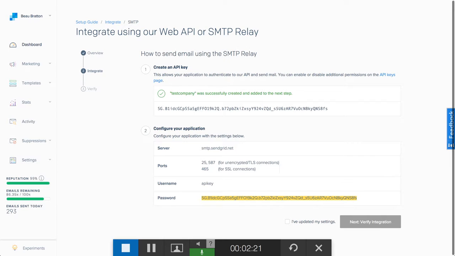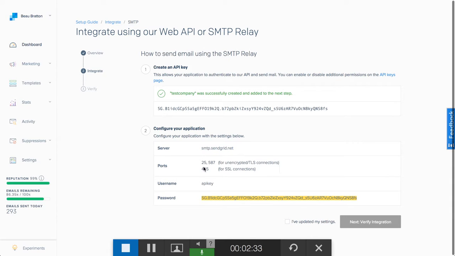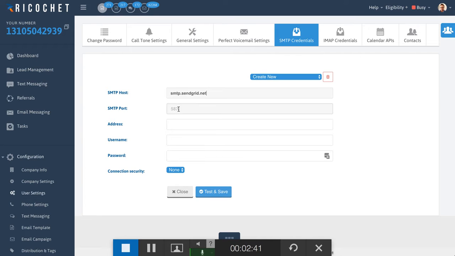The SMTP host is the server here, so we're going to select the server smtp.sendgrid.net, and we're going to go ahead and paste it into the host field. Next up, the port. You can use any of these ports. I recommend 587, seems to work fine, and that's for TLS connections. So copy the 587, or you can type it in here. We do put a placeholder, which is 587. Make sure you don't leave that blank. You need to fill out this field, otherwise the form will not submit.